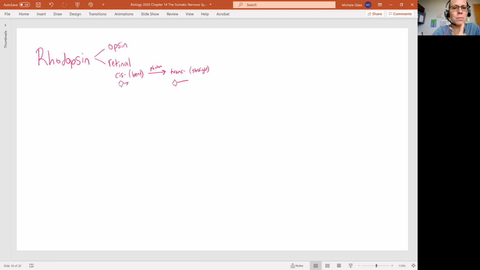When we're talking about cis and trans in this context, this is coming from our organic chemistry discussion. And it's just looking at the organization of the atoms in the molecule. So what we're going to see happening essentially is our opsin and our retinol are together as a molecule. And we start out with our retinol in this cis shape, which I just described as being bent. And then a photon hits it and it straightens up, right? And when it straightens up, two things are happening here.